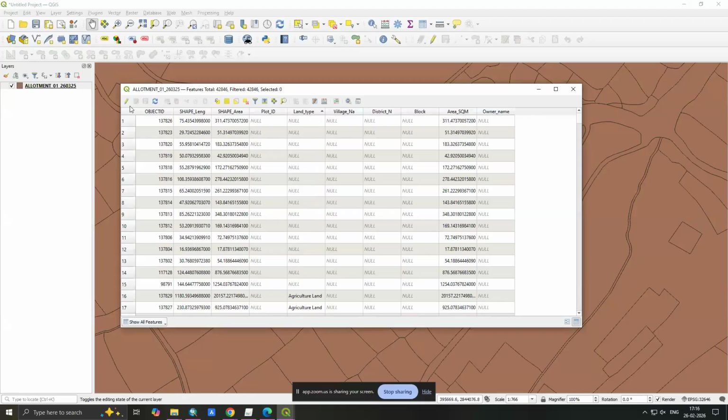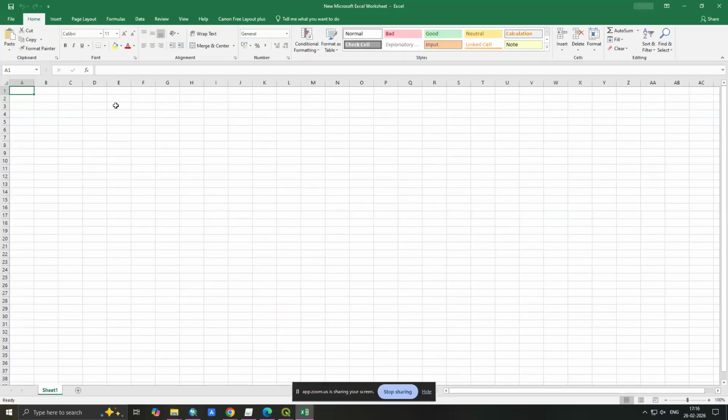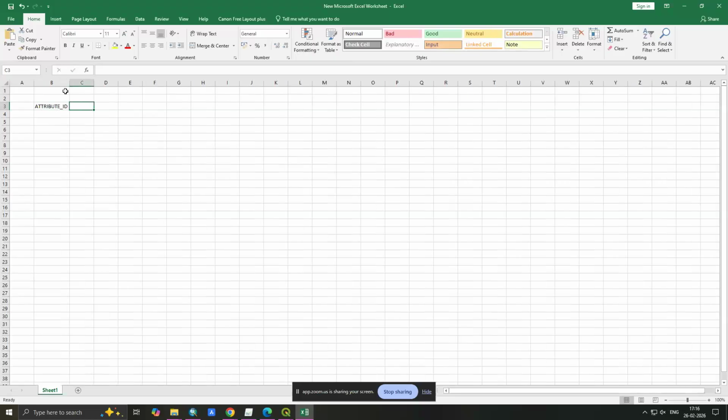It is a simple procedure where you will have one Excel also. For example, I'll have the same attribute ID, and whatever data I want, I'll have it here.